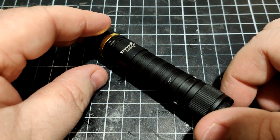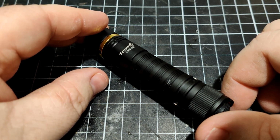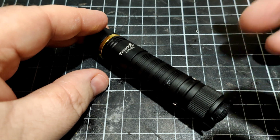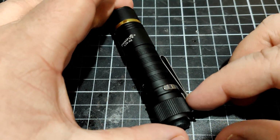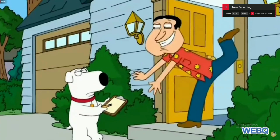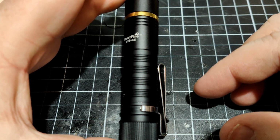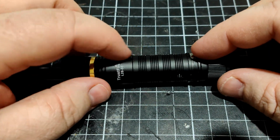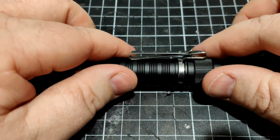So 65.1 grams with the battery, or 43.2 without the battery. I'm not sure, I could be wrong, but I think NiMH might weigh more than the 14500, so it depends on what cell you're going to use. And it is 98 mils long, so it's not overly tiny, but it's not exactly huge. Its head diameter is 20.5 mils, and the body diameter of the tube is 21.5. So there is a slight little bump here, but it's all solidly glued together, so you can't really do too much to get at it.